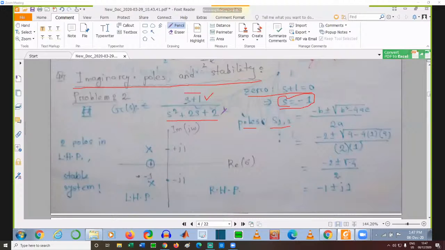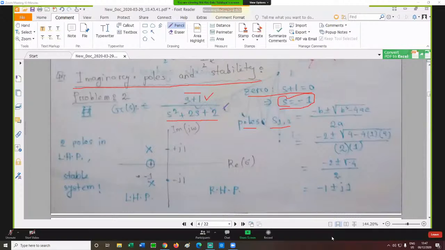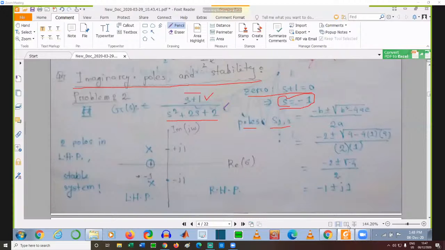We cannot just simply use the middle term method. So minus b, what is b here? b is 2, you can see that from the denominator term. We are solving s square plus 2s plus 2 equals 0. We assume that, because by solving the denominator we can get the poles. So p equal s12, that means two poles, that's why we write s12 here, equal minus b plus minus root over b square minus 4ac by 2a.